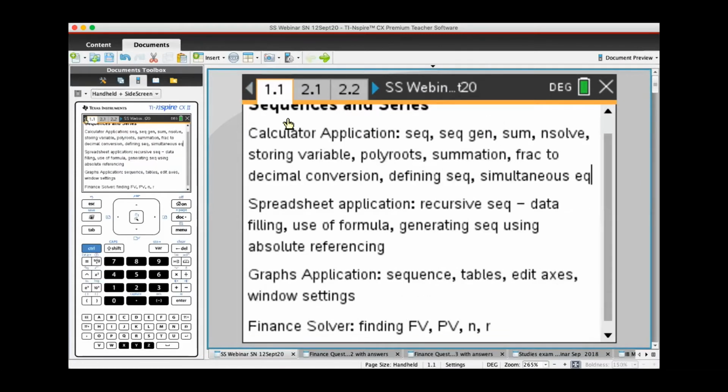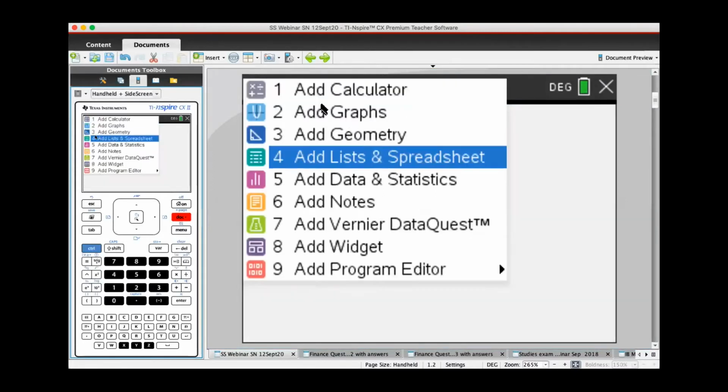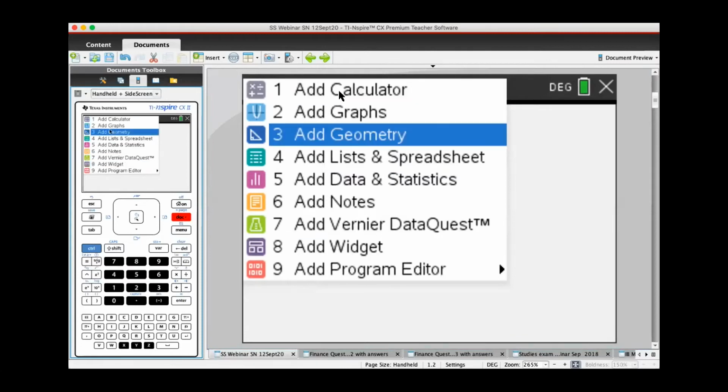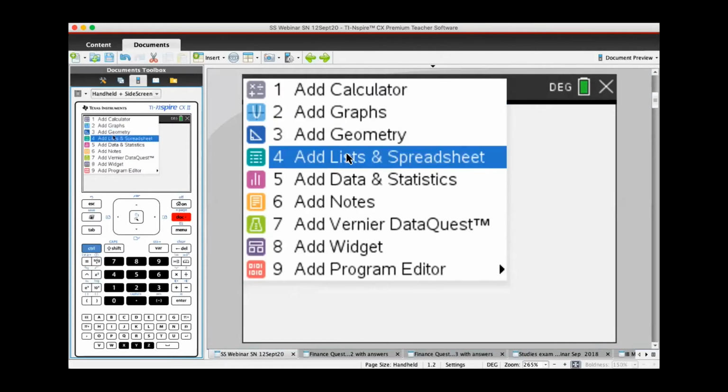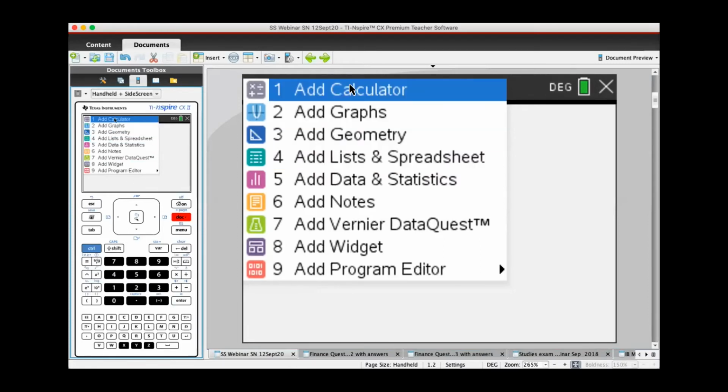When we go back to my first thing here, I want to show you a few things that we can do on this calculator. This is problem one. I want to add a page because I want to show you what can be done. The way that you add the page, if you see the plus page here, I'm placing my cursor here. Everything with the blue need is controlled by the control key. So if you want to activate the plus page, you've got to press the control. I'm going to do control plus page, and I have a choice of these applications. I talked to you about the calculator application, the graph application, and the lists and spreadsheet application. These are mainly what we are going to use. I want to first use the calculator operation.